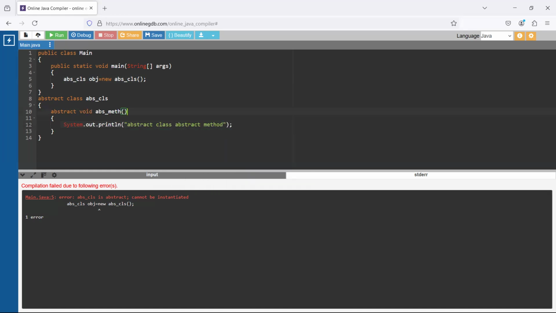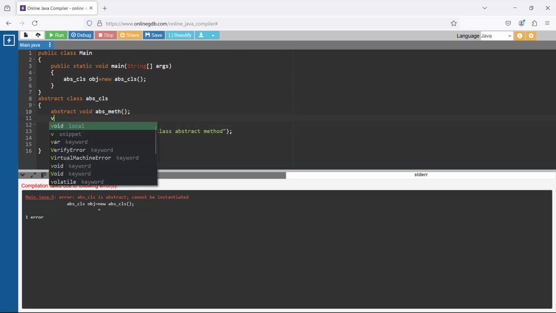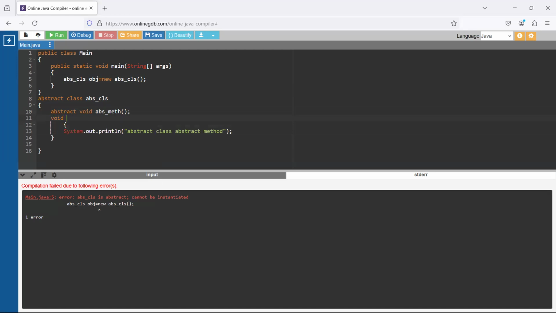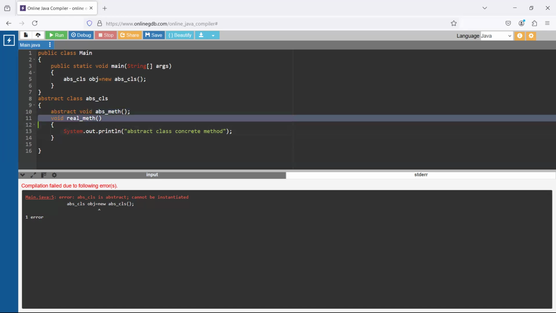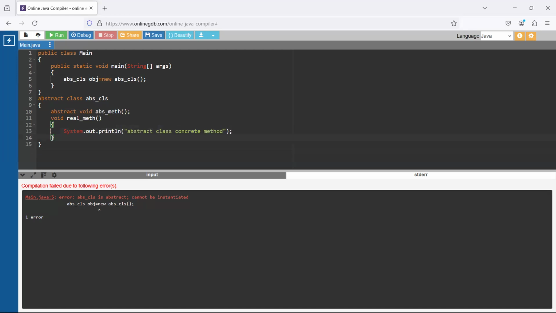Oh, sorry, I'm doing something nonsense again. An abstract method doesn't have any body, but I can create some real methods, like void real method, or concrete methods, whatever you want to call them. So an abstract class obviously can have abstract methods, that is what it is made for, and it can even have real methods. In our last example, diagonal and diameter were the real or concrete methods.